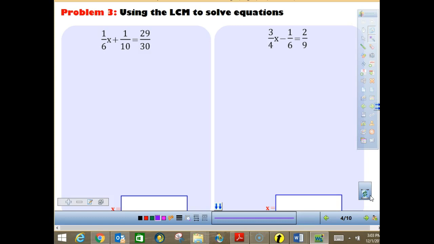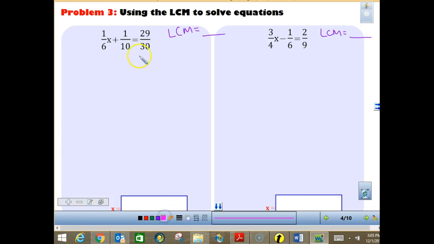So the next two problems at the bottom of this page we're going to do. We're not going to do more fractions than this because I want to get you started on your homework. What I want you to do is to check with your shoulder partner or someone sitting by you. You can check with these guys in front of you. You want to tell me what is your least common multiple of these three denominators. And same thing here. Just write it down and check with your shoulder partner and make sure that they agree with what you think it is. So I want to know what's your least common multiple. 6, 10, and 30, or 6 and 9. Do it right now. Once you have both of them with the least common multiple, give me a thumbs up.